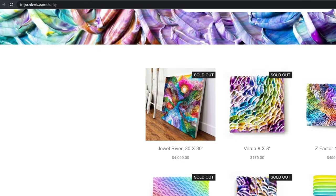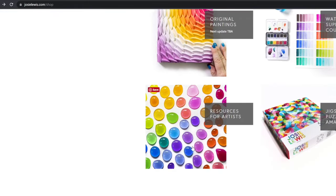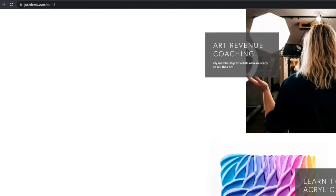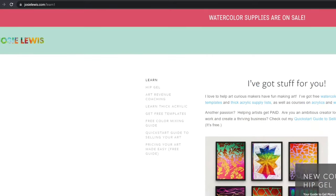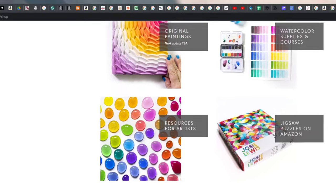I mean, let's be real, artists should get their coin, but it is so hard to convince people to pay, say, $100 for an original watercolor painting, which breaks my heart. I know a lot of the money also comes from licensing things out, which is obviously very smart. And this is what we've already seen. So that is her main website.